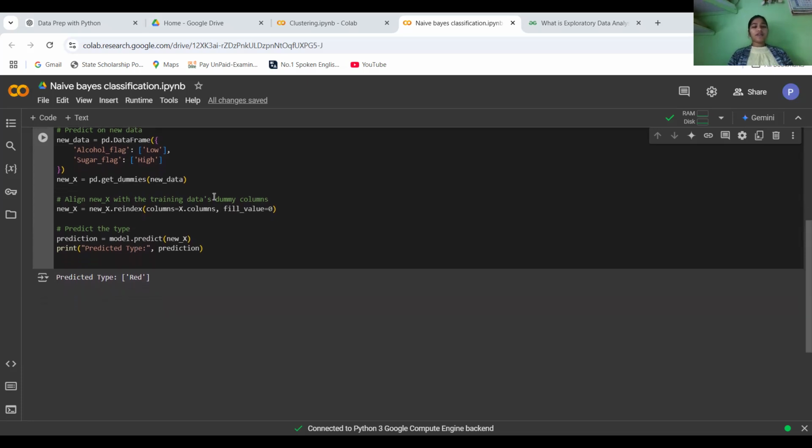Align new_X with the training data's dummy columns: new_X = new_X.reindex(columns=X.columns, fill_value=0).